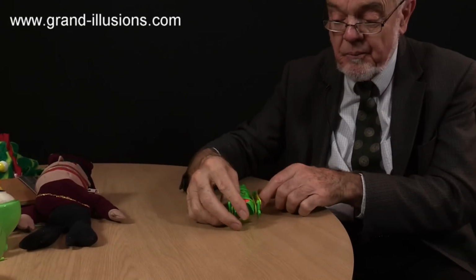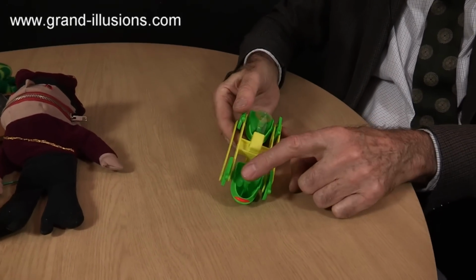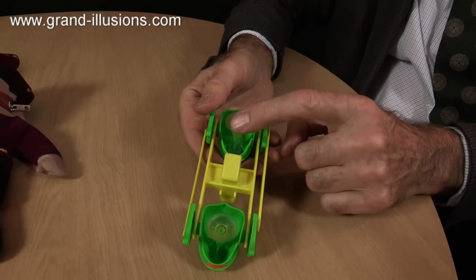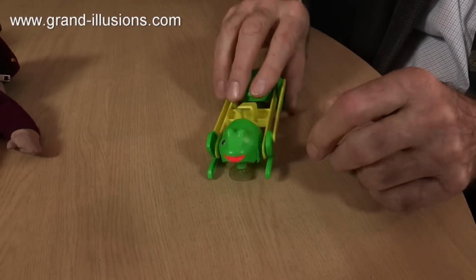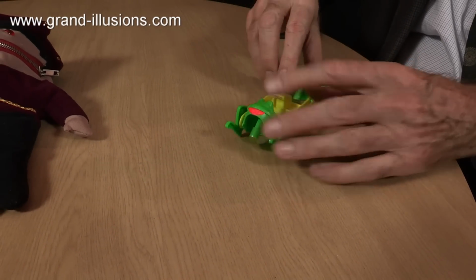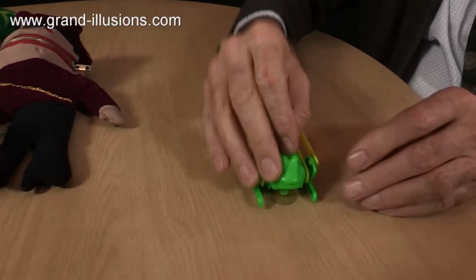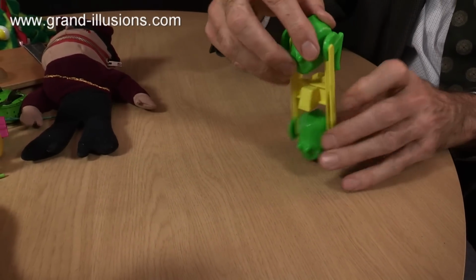Nice one, that. There's one here which I need to do on a vertical surface. This is a beautiful toy, actually. I didn't realise how good it is. It's got suckers on it. But the clever thing is these little bits of plastic here, which act as a way of breaking the seal. So when it walks down the window, the vacuum doesn't hold the thing back. And the idea is it flips. This one comes over like that. This one comes over like that, and so on. But clearly you've got to do this on a vertical surface.